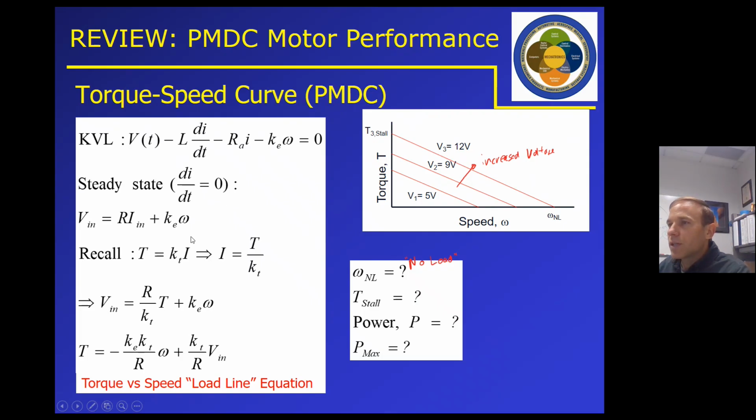We rearranged that equation so that we could get our torque speed curves, our torque versus speed load line equation. And that's plotted over here in these plots. And recall, this is really a family of curves that varies as we increase voltage. So, and this would track with any personal experience. If you take a motor and increase the voltage on it, it will speed up. Okay, it will move along this horizontal axis up until a point where you reach the limit of the motor.